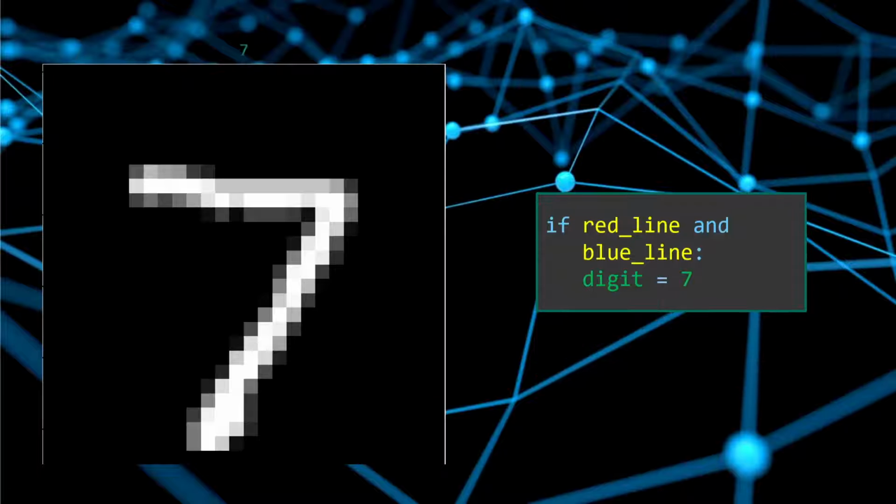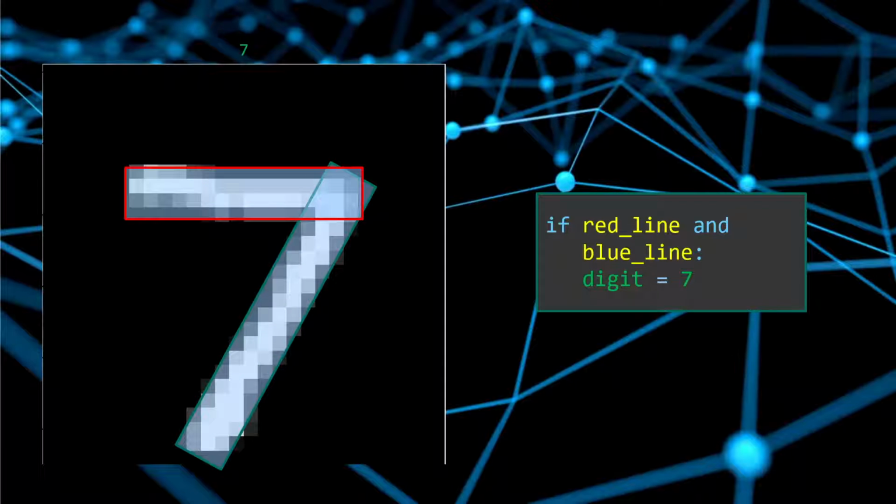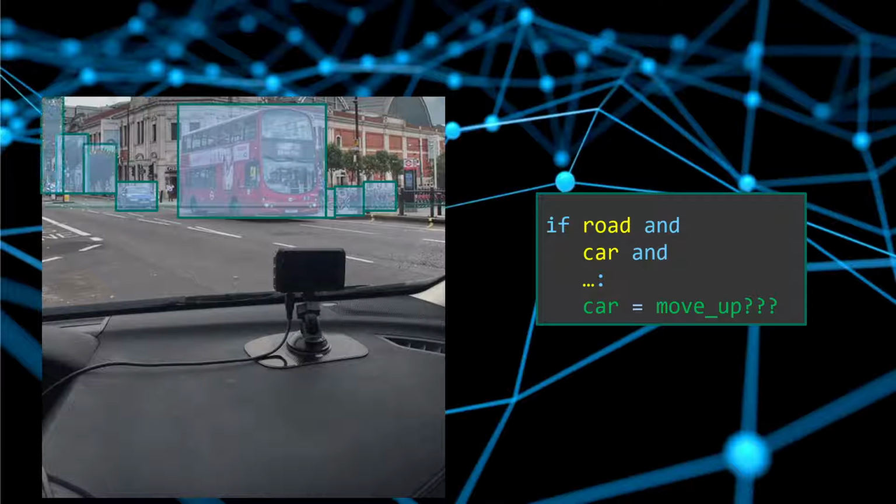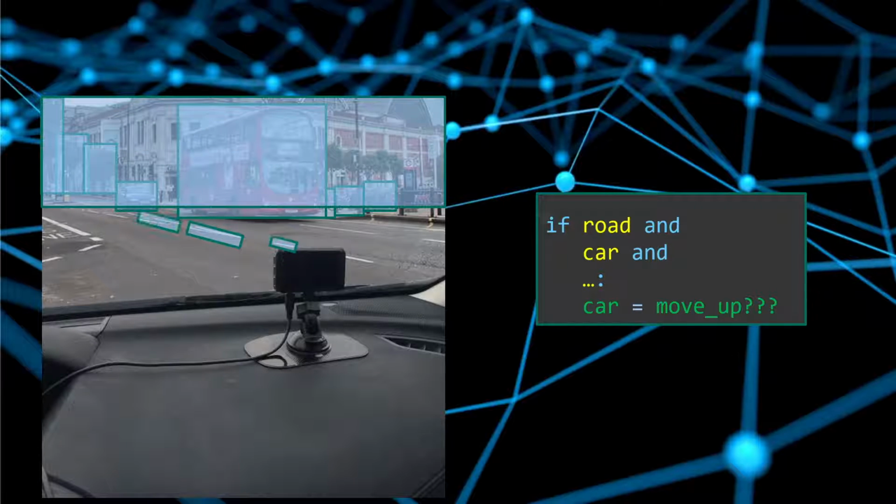For example, by using this method, we could detect the digit 7 by detecting two near perpendicular lines. However, this requires manually defining those two lines and will fail when the image deviates even slightly, with horrible error tolerance. Imagine going over this process for a self-driving car. To know where to drive, you would have to account for all of the traffic signs, pedestrians, and find a way to work with more digital images. It's almost impossible and definitely not worth the time.